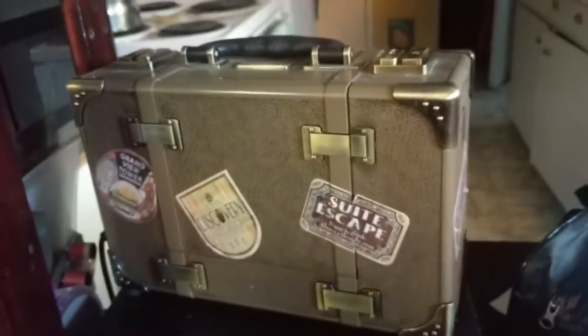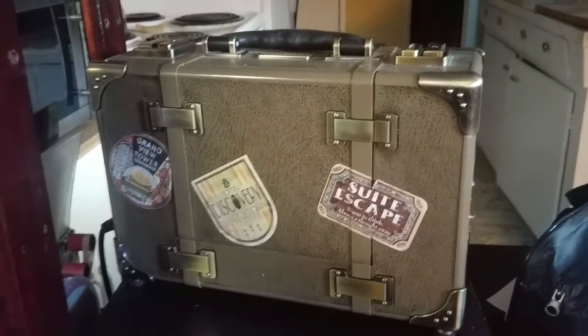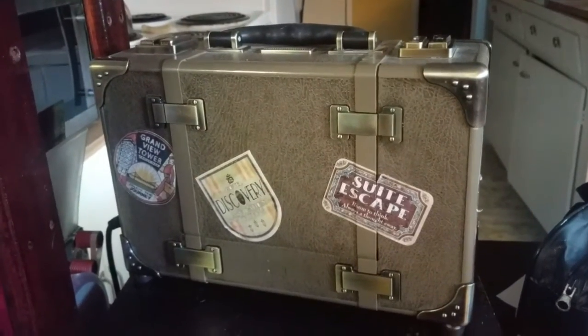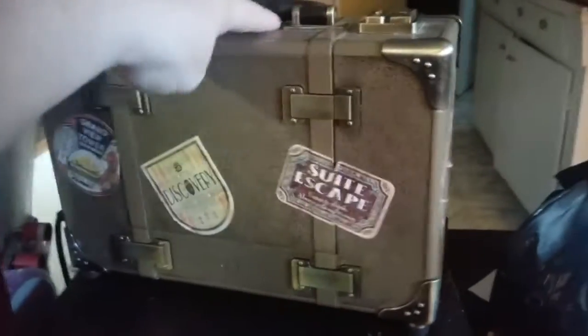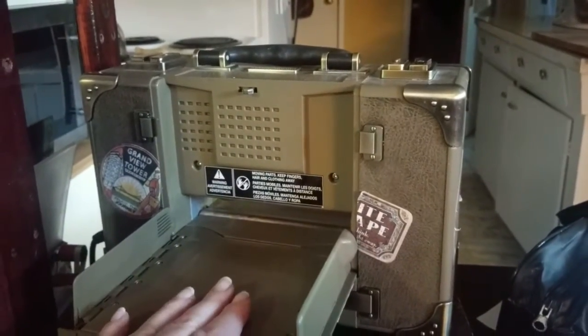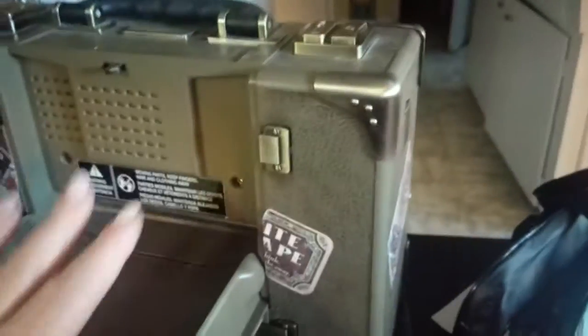Okay, secret is out — I use the Vagabond. I do have a Big Shot and I use it for my classes, but at home I use the Vagabond. If you've never seen this, it's automated — you put the platform in, grab your clear plastic plates, press a button and it pushes stuff through. It's really cool and automated so I don't have to reef on anything.